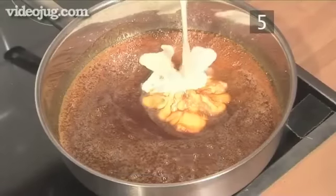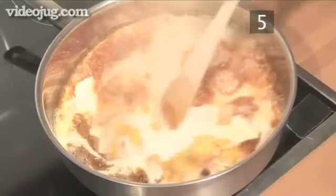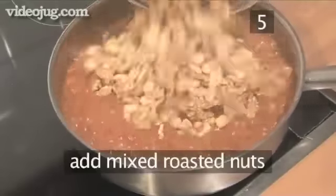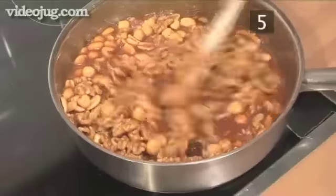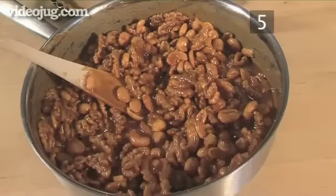Then add the cream and mix it in well with your wooden spoon, constantly stirring. Pour in the mixed roasted nuts and stir them in, ensuring that all the nuts are covered with the sauce. Let it cook a little bit until the sauce has reduced but still retains its moisture.